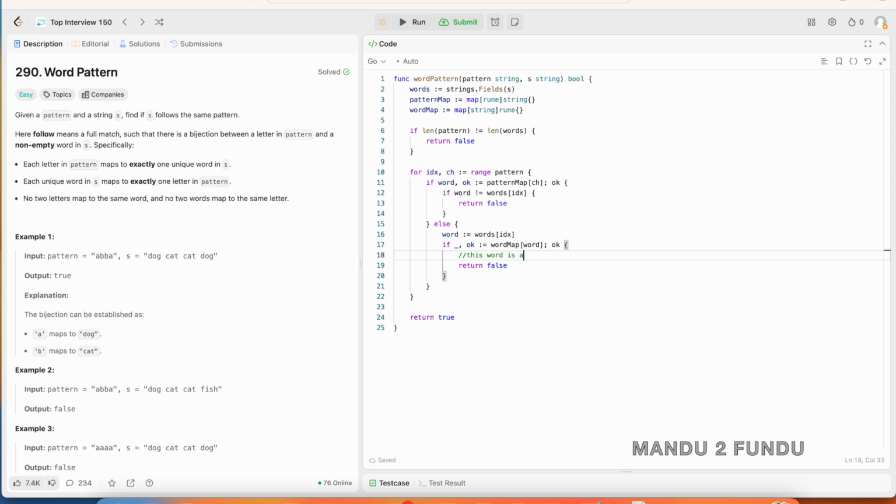The current word is mapped to a different character in the pattern already, so that's why it's not following the pattern. And if there is no entry for the current word, then I create a new entry in both the pattern map data structure as well as the word map data structure.